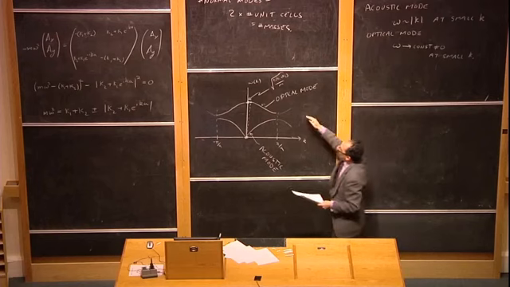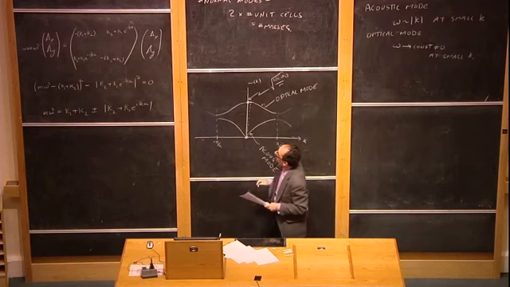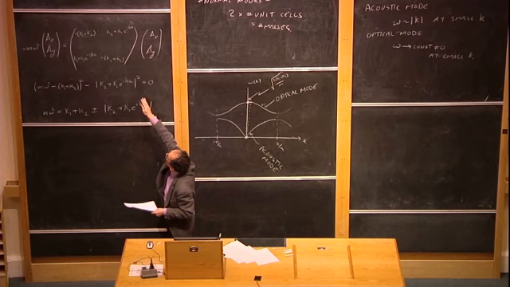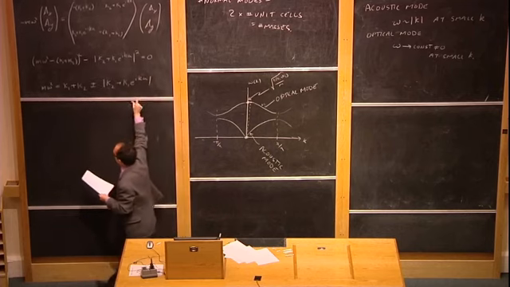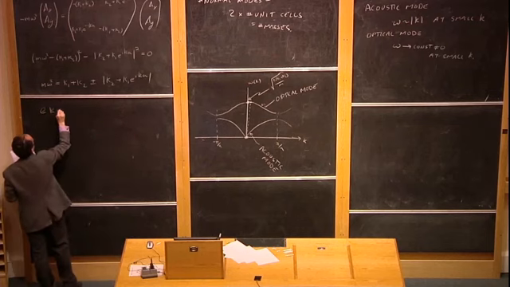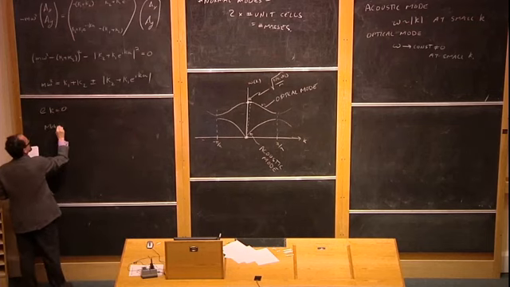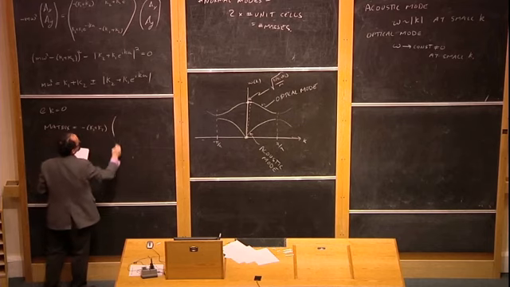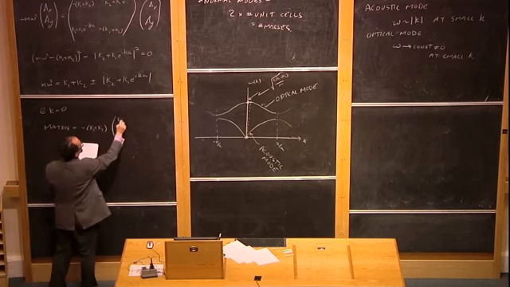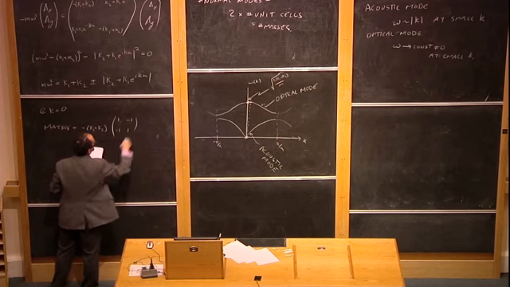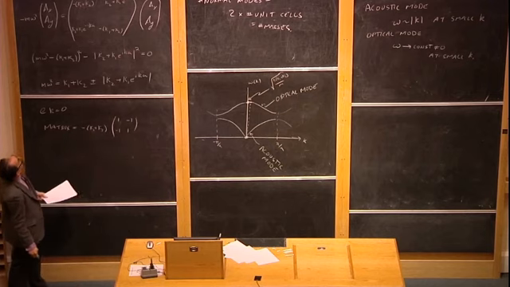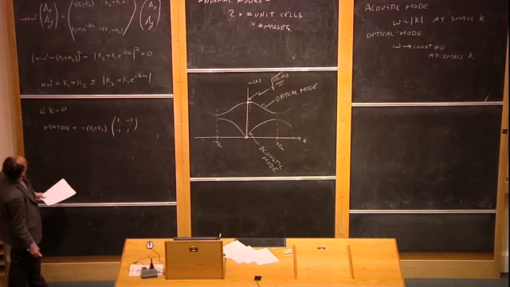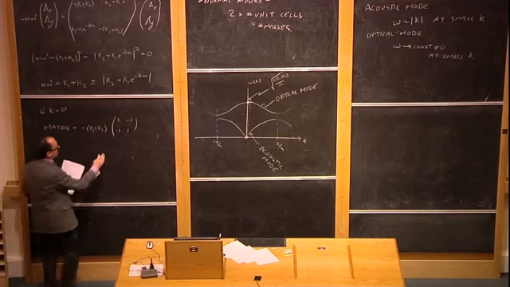So we found the eigenvalues, the frequencies, but let's look at the eigenvectors. So the matrix we're actually diagonalizing is that big matrix there, and let's look at it at k equals 0. So at k equals 0, the matrix we're interested in is of the form, I guess it's minus kappa 1 plus kappa 2 times, what is it, 1 minus 1 minus 1, 1, something like that. Or did I get the minuses in the wrong place? No, I think it's right. OK. So it looks something like this.